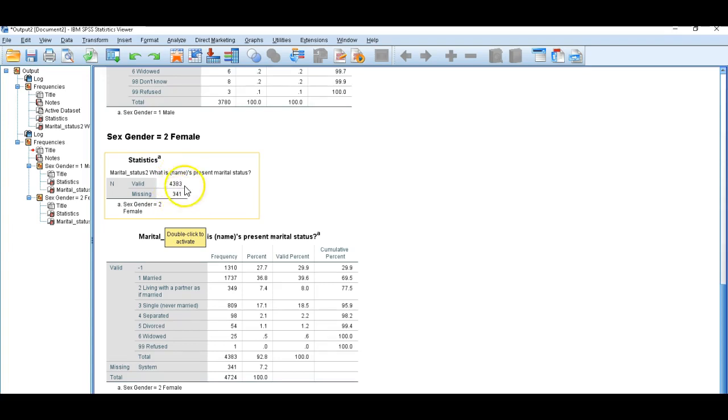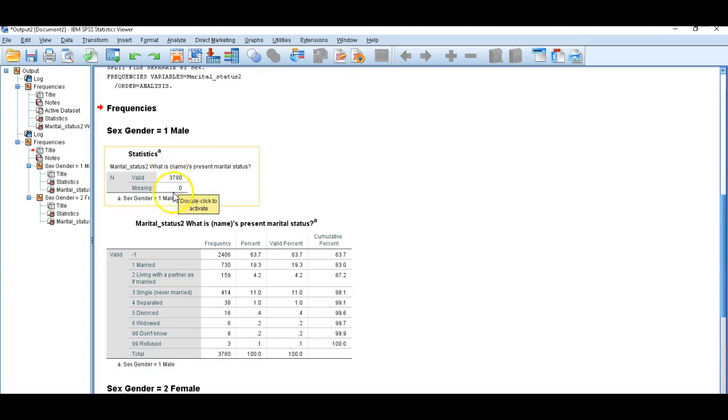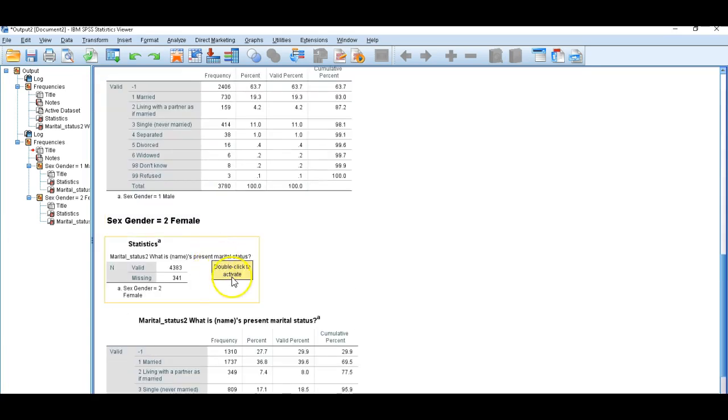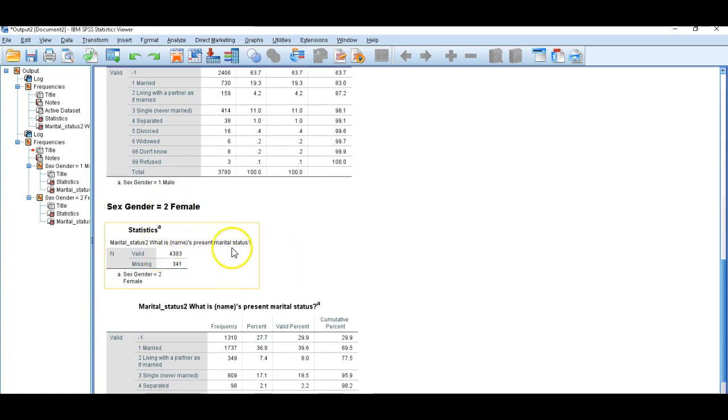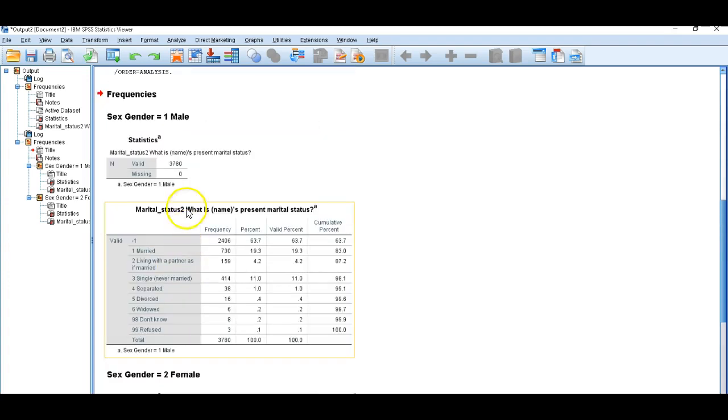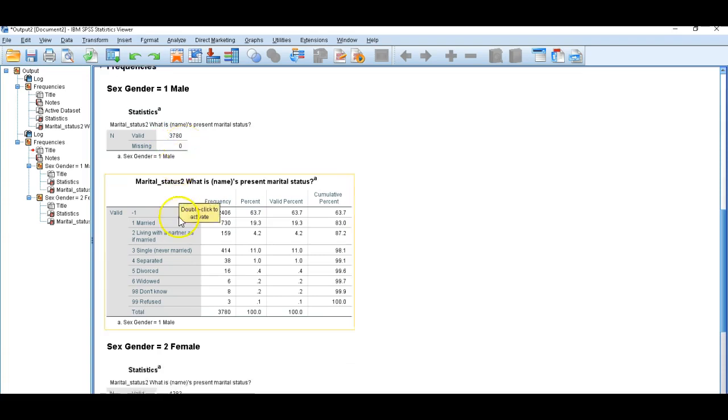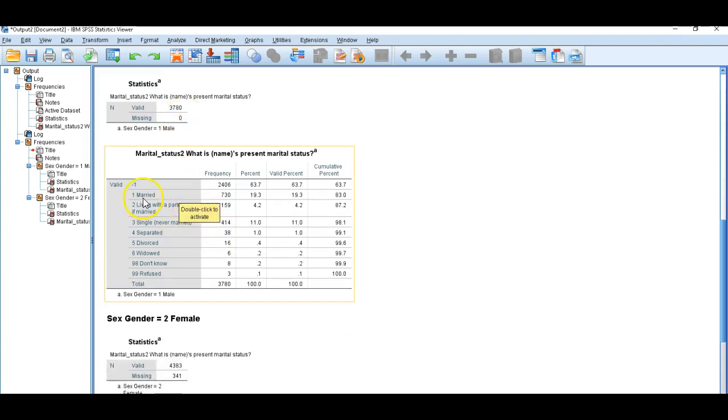So there are more females compared to males who were interviewed in this data set. And if you are looking at those with missing data, they are all females compared to males 0.